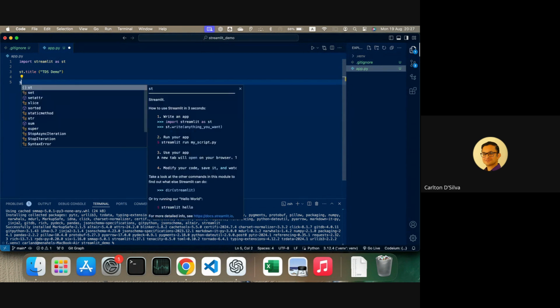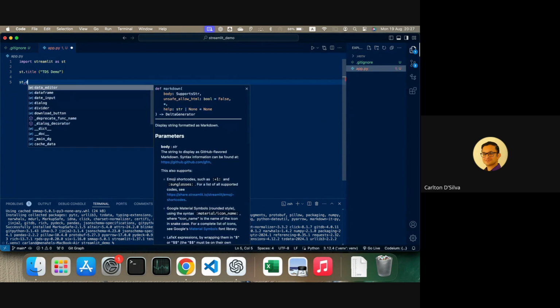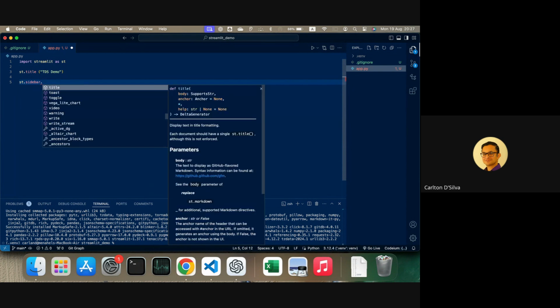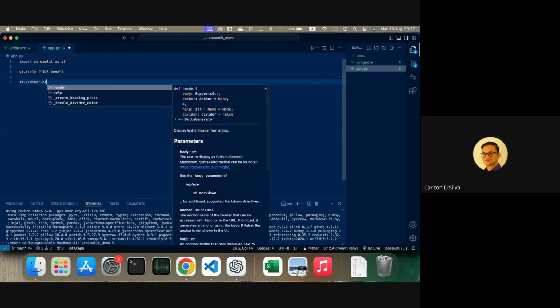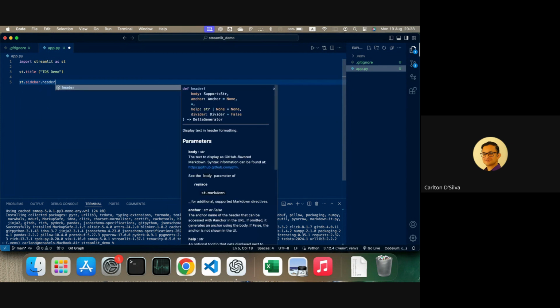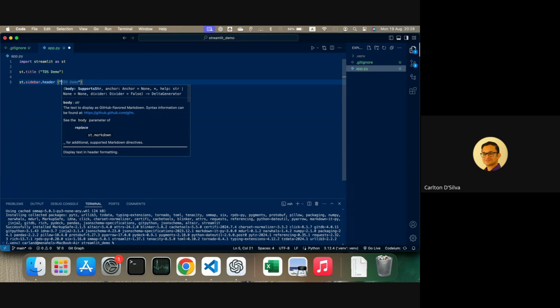It's extremely easy. You just again do st dot sidebar dot, and let's say we want a header for this sidebar. We can say some user input we want to do.